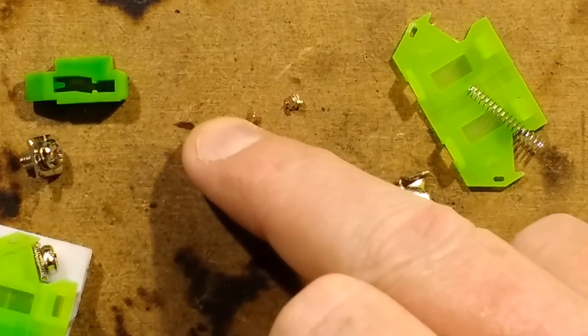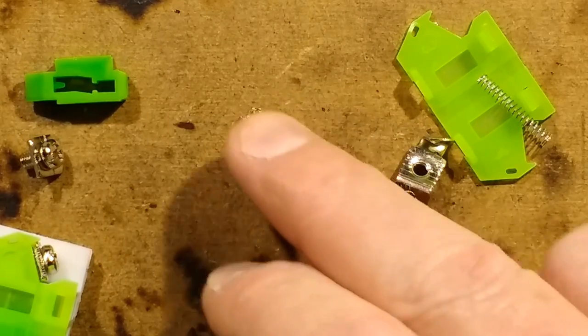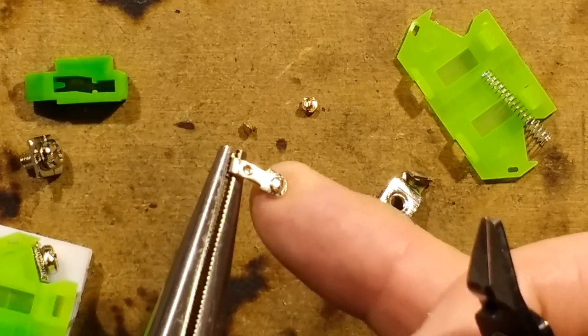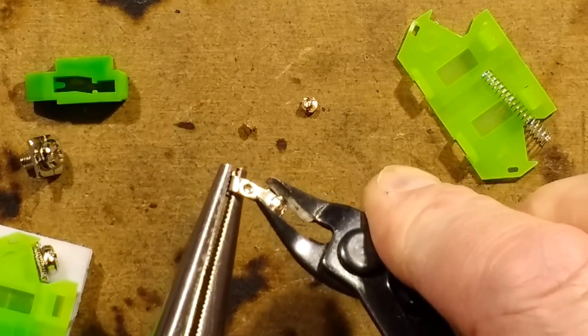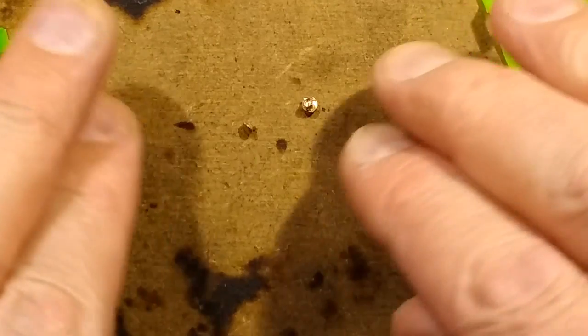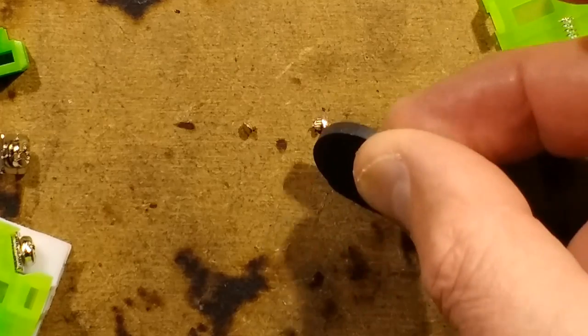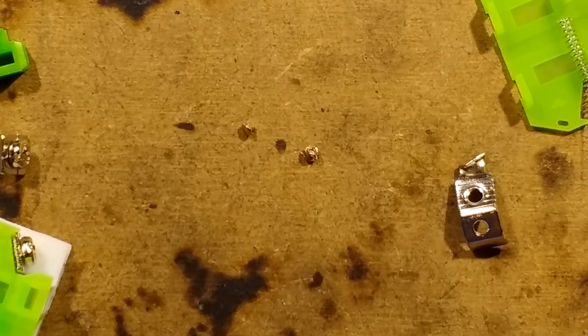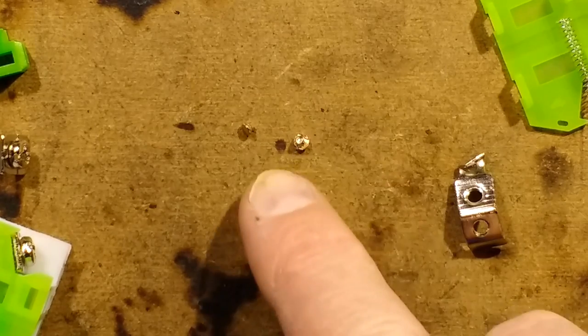Well since I've gone this far and since I've now pinged a spring right across the room and this ain't going back together now, I thought I'll take the contacts out from the contact plates and we'll see what they're made of. So I got one of the contact plates. Well, I actually got two, I got the fixed contact and the moving contact. Grip them in a pair of long nose pliers and then used a pair of side cutters inappropriately to grip them by the side, bite right in, and then prise them out. And it takes a lot of force. The result is that the contacts look coppery colored inside but with that silvery plating on them, and they're not attracted to a magnet at all. So I would say they're either copper or copper alloy with a coating of, well, I doubt it's silver. It could be nickel or it could be tin. And either way that's good. It means they are proper electrical contacts.